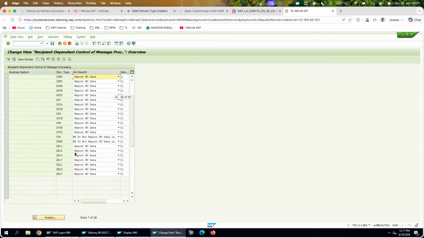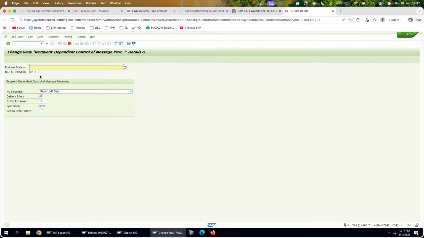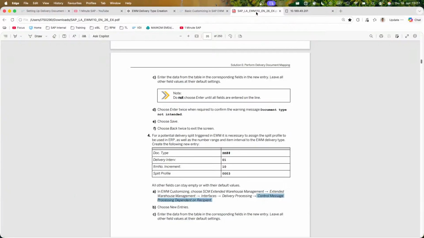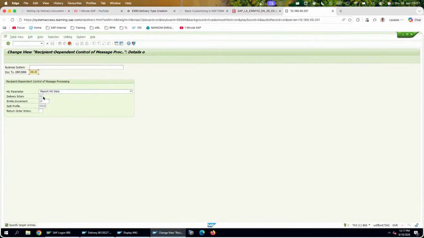Alright, I'm probably just search for one of my training user, and then I will copy this from ZE18 report. HU data, delivery interval is 01, item increment and split profile 003. Enter.